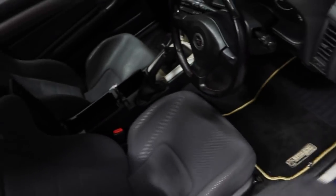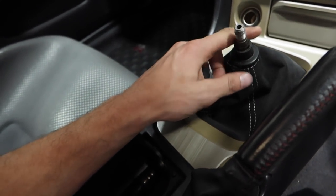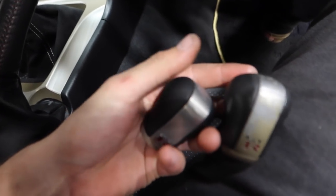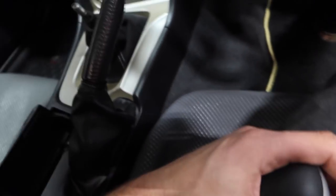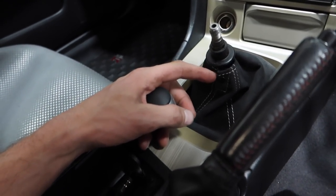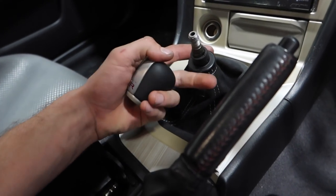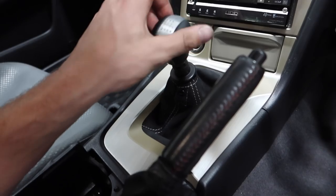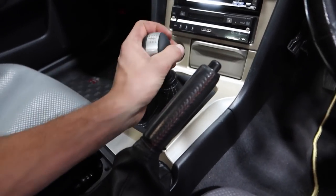Not going too crazy with the interior yet, but I did throw one of the floor mats in, changed one of the shift boots. I didn't change any of the other ones yet. And I'm freshening up the shift knob. The only reason why I'm doing this right now is just because I wanted to steal the shift boot to use in the Chaser. Because now that I have the V160, I need one of the shift boots that has a little button up top. Otherwise, it's like getting caught on the lever to lift up, if you know what I mean. I wonder if my GTR knob would fit in the Chaser. That'd be kind of cool.